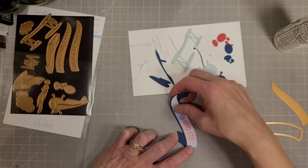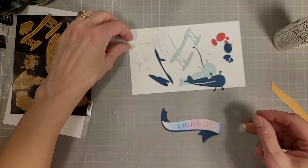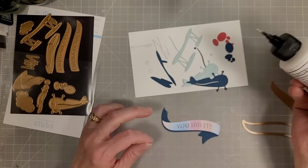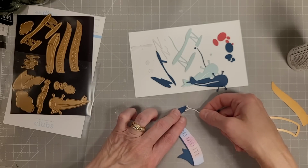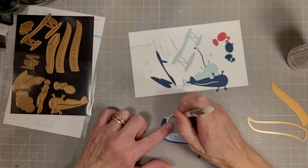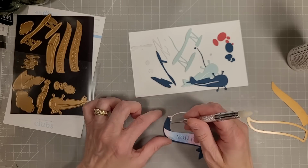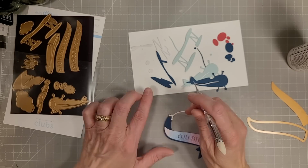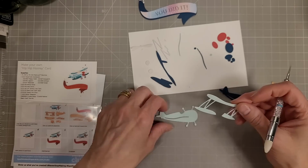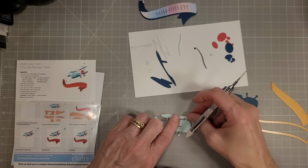And then there is another section that is the tail on the other end, and it also has an embossed line. The portion that I die cut the sentiment from was something I had done. I think that was some gel press scrap from another project long ago, and I just had this piece laying on my desk. Yes, there's a pile of scraps on my desk, and I rifle through them frequently. There is a die that cuts the string that attaches the banner to the end of the plane, and now you're going to watch me assemble the airplane.